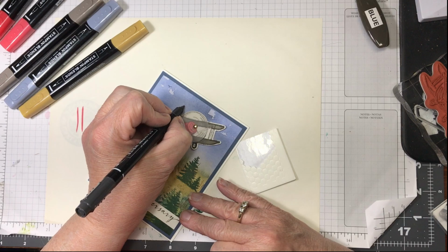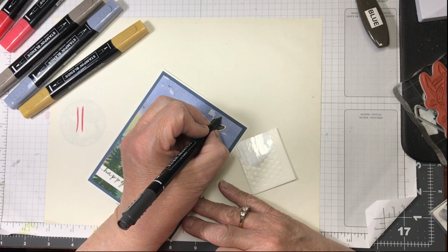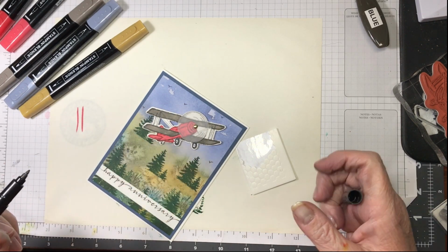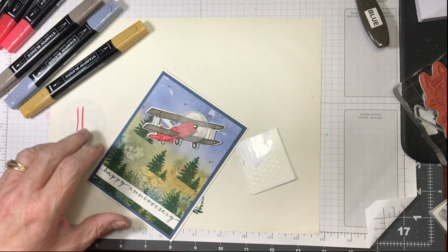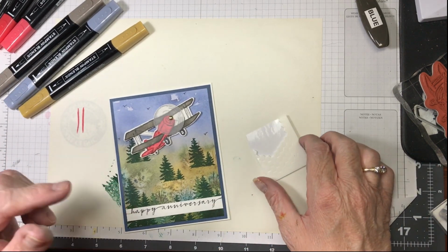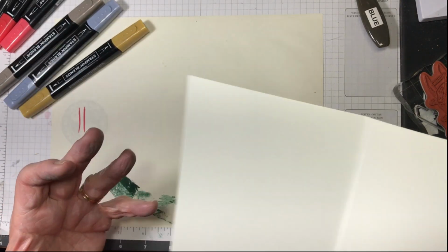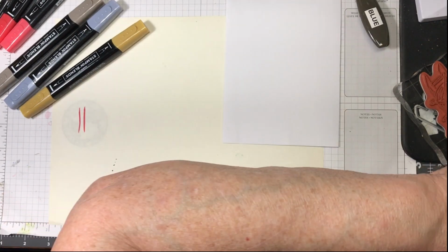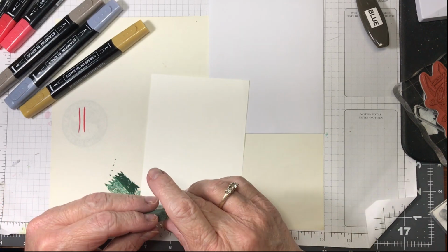Now, I forgot to do this, but I am going to put birds in the sky, because it just looks cool. And this is a black marker, and it's just a V, a fancy V. No big deal. Easy peasy. That's what I want. And this is what I want.